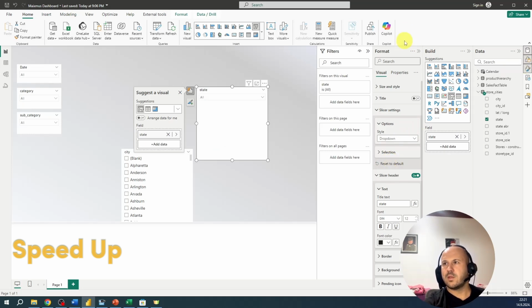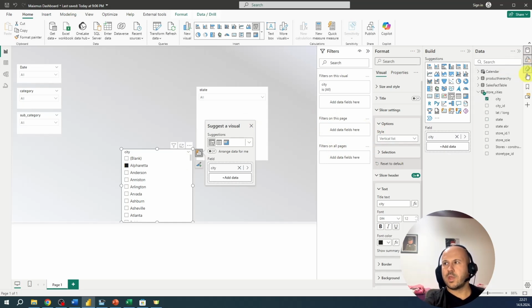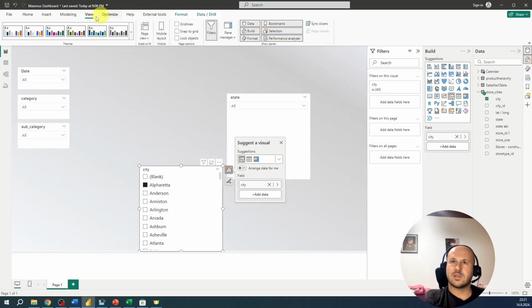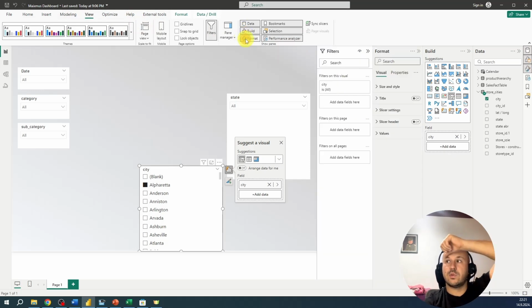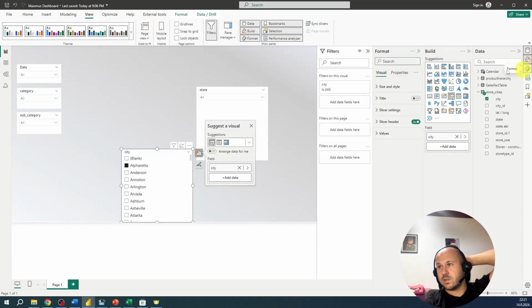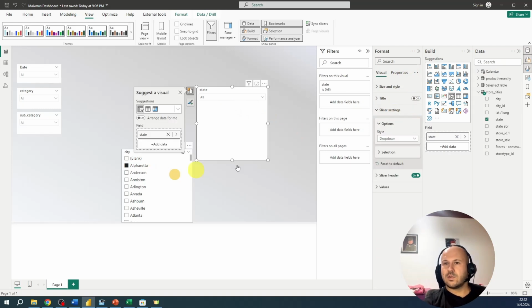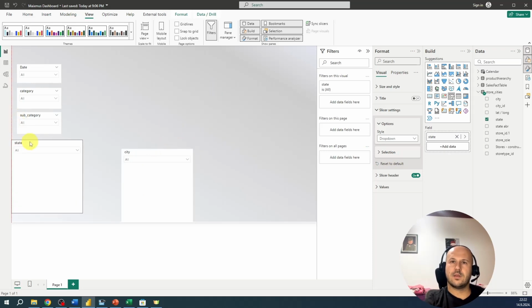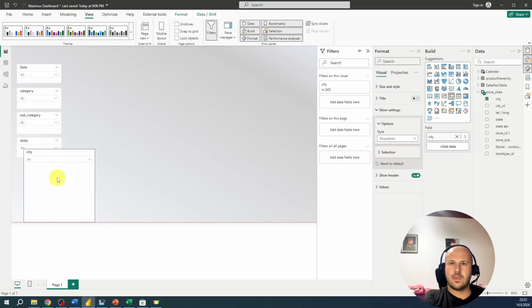So I'm using format pane for changing to drop down menu. And let me show you from beginning. So if you go here on right side, here you have this format icon. If you cannot see it here, maybe you need to enable it. So here are the panes. If you go to view and here select it in order to enable it on the right side, and it's there. Slicer settings drop down. This one also from vertical list to drop down, and that's it, I think. And for city, let's do it like this.